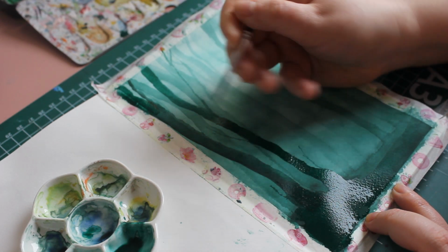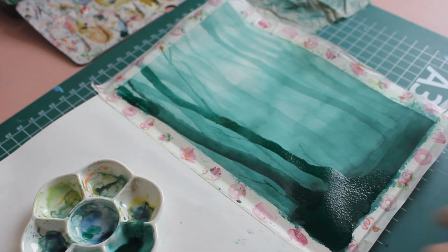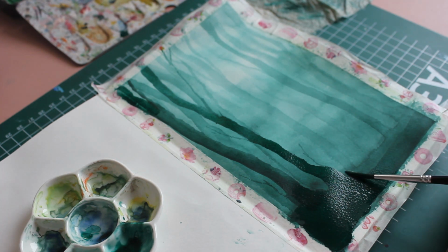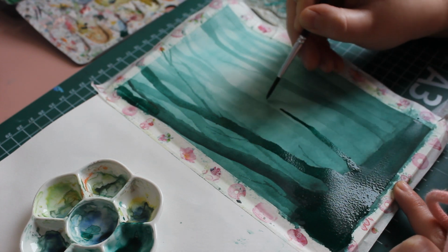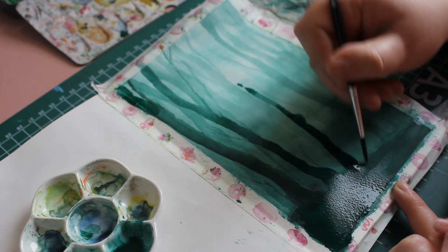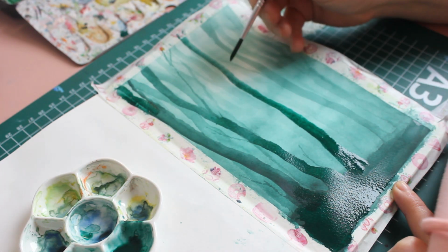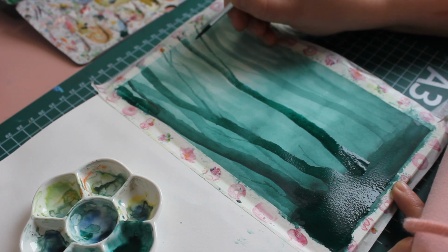I'm trying to integrate some small branches here to make it look a bit more realistic. Here you can see I didn't prepare enough paint, but if you still work fast, it's not a problem. But if you want the painting process to be less stressful, I suggest to always have a lot of paint prepared.